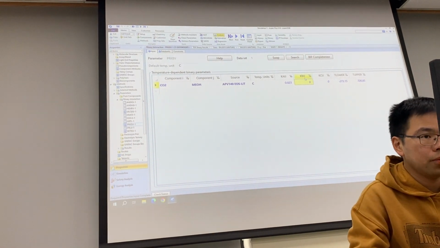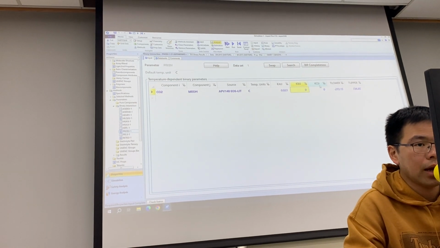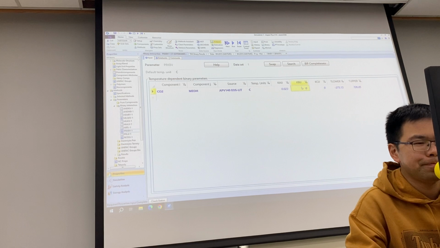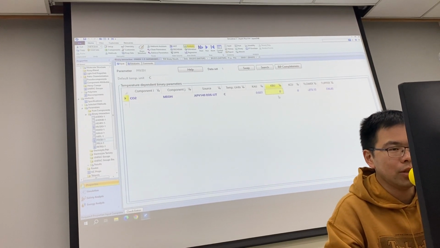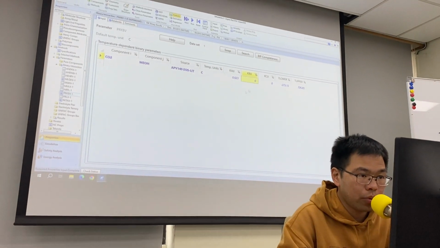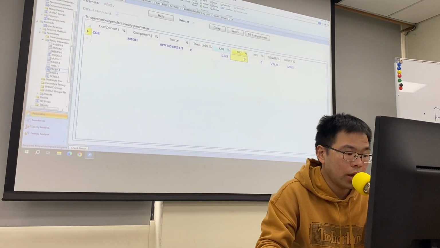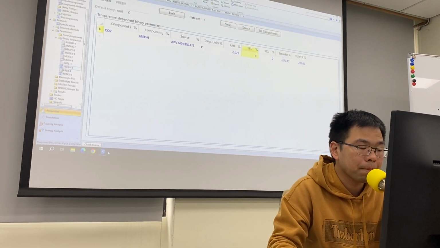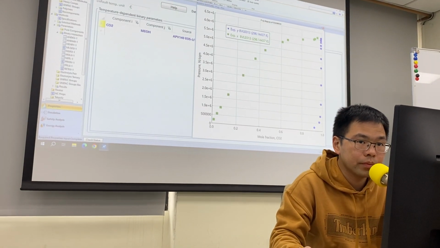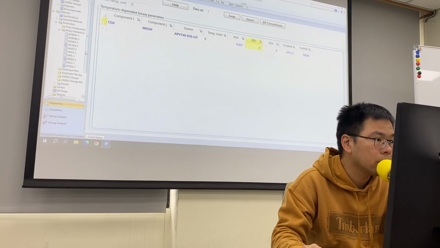Okay, I don't know what KBIJ and KCIJ here are either, but I guess they are temperature dependency terms. Okay. But anyway, the parameters you are using now is KAIJ. Okay. And we will jump into the data regression.